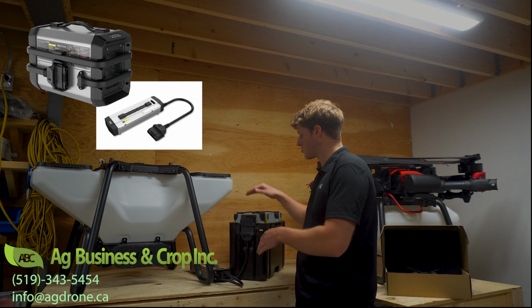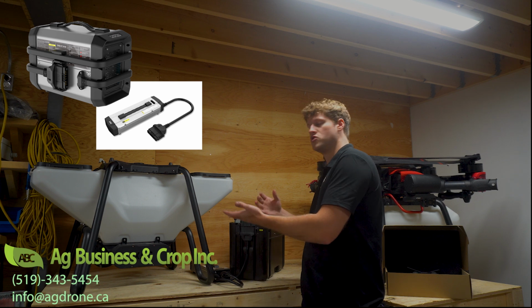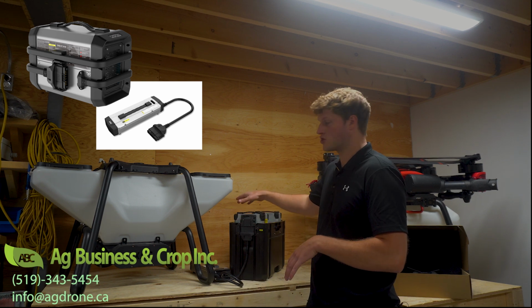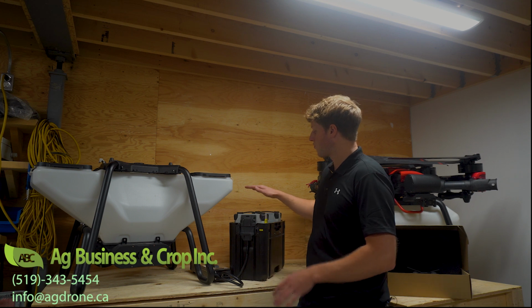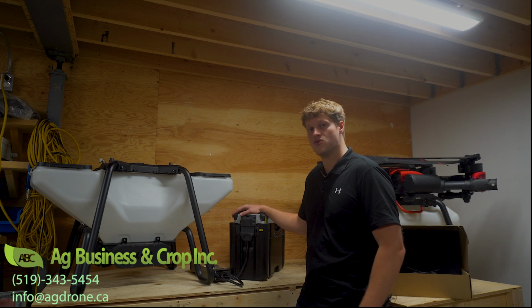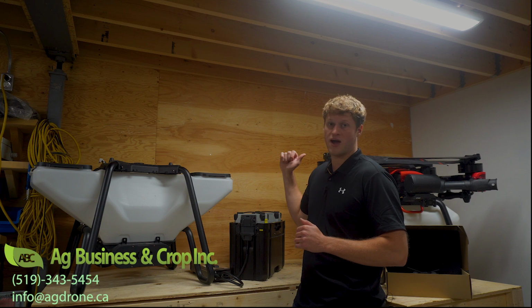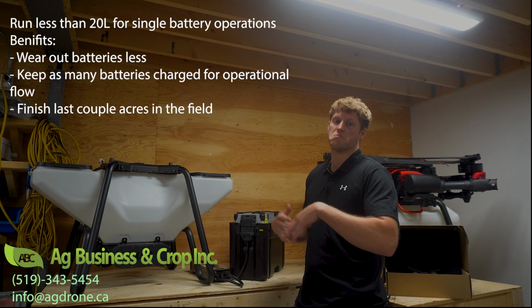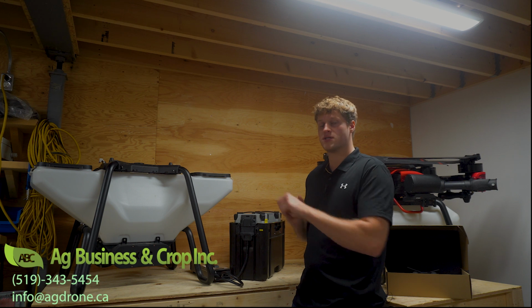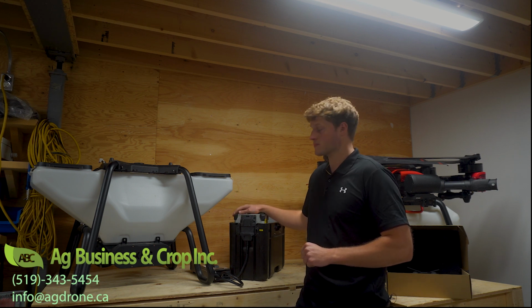So this is a single charger for a single battery. There's a different variation which you can get, which is 1 charging block for both batteries. For operations, you do need 2. You can run it with 1 with a half full tank. So in the spray tank, you're going to have 20 liters. Yes, it's not 25, but you want to stay under that mark to make sure that it operates.